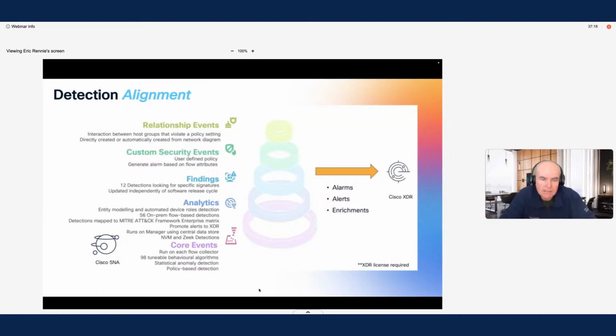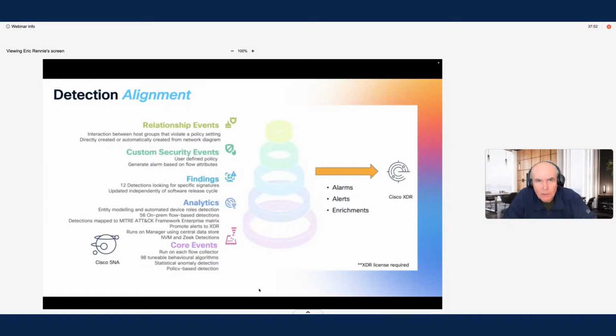We just recently added something that we call findings or detection packs, depending on the terminology you want to use. This is another change or advancement on the NDR side of the solution. At the moment, we've added 12 new detections. Those are more signature based. Think of it more like an IDS capability. So this is all building on top of the core analytics and findings. It's not one or the other. We're adding more detections or fidelity that we can do there. So those 12 detections, for example, are looking for specific behaviors.